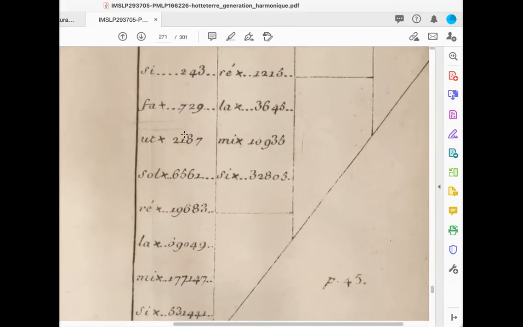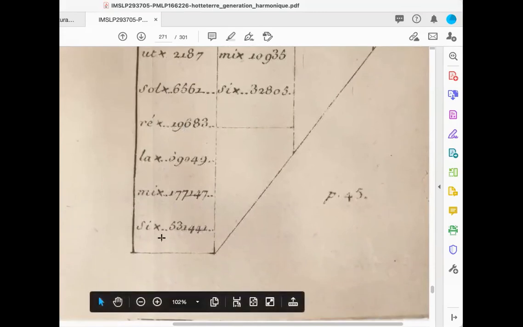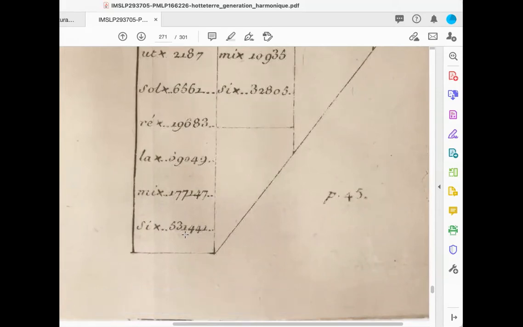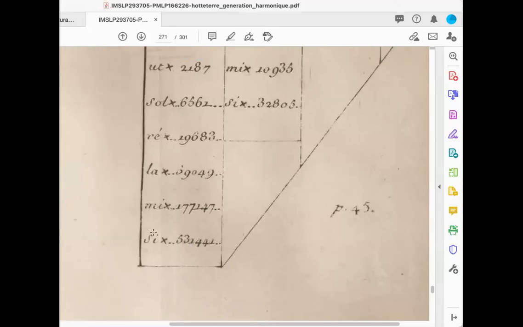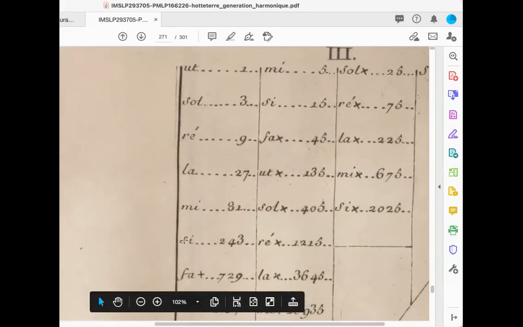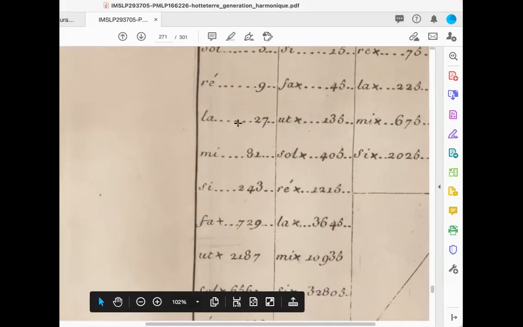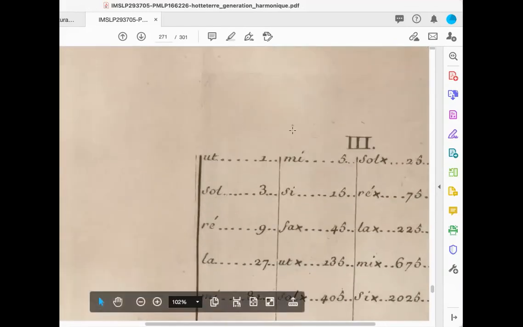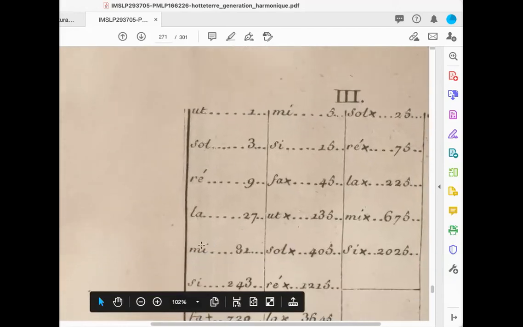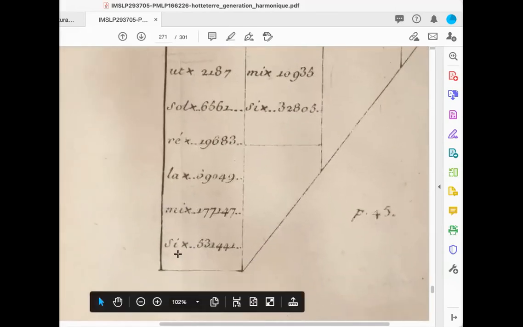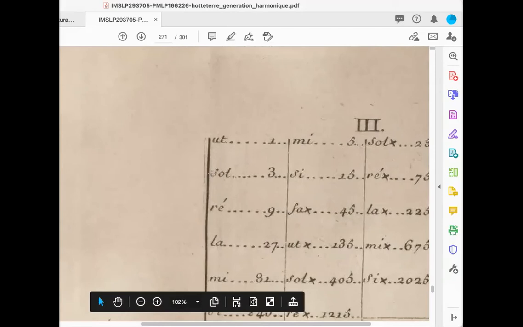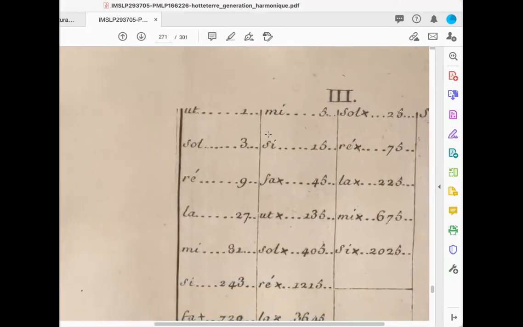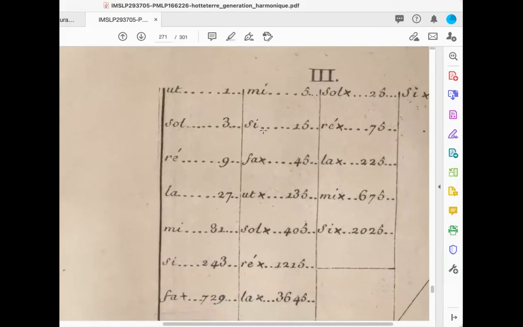One more tuning discrepancy. If you follow the cycle for 12 steps, you end up at this B sharp that is 531,441, which you may recognize as the numerator of the Pythagorean comma, right? This one is off from a pure C by some small amount, okay? Now, both of these commas, the syntonic comma that arises from this E, and the Pythagorean comma that arises from this B sharp and this C, are slightly different, but Rameau just calls them both commas, okay? So he's being a little inexact there.